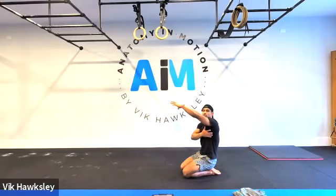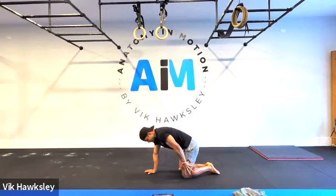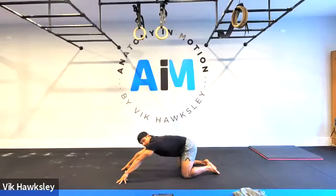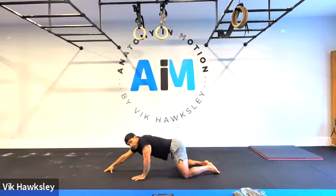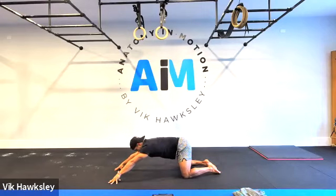So again, you're looking to make sure you wrap your armpits. This is the key thing, making sure you wrap the armpits to turn the shoulders out a little bit. So this is what we're going to be doing. Hips are roughly over the knees, and knees can be wide. From here, we're going to reach out in front of us with the hands. But again, make sure we're not trying to take the piss. It's not how far can you go. Just enough where I'm on my fingertips, and I can wrap my armpits. So this is the position we're going to start in.